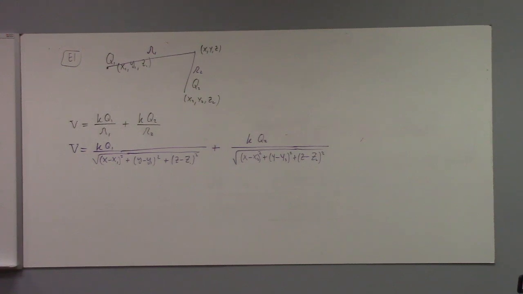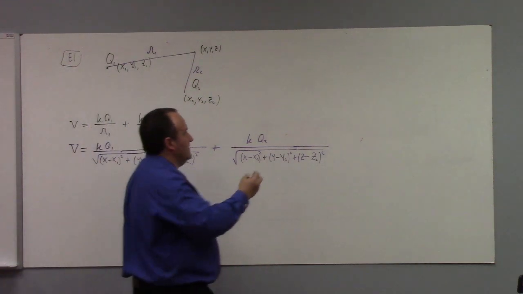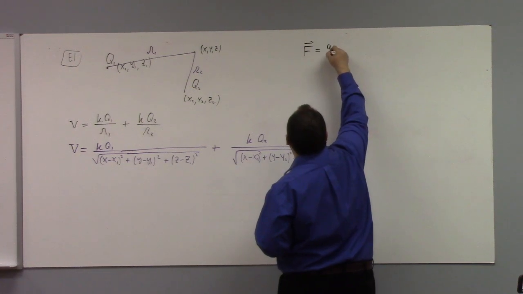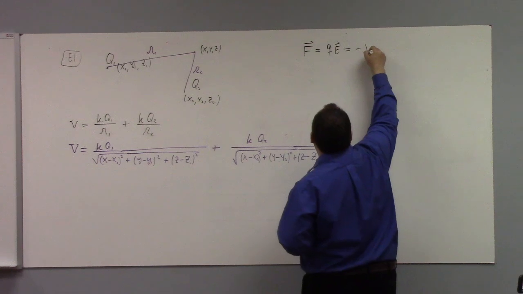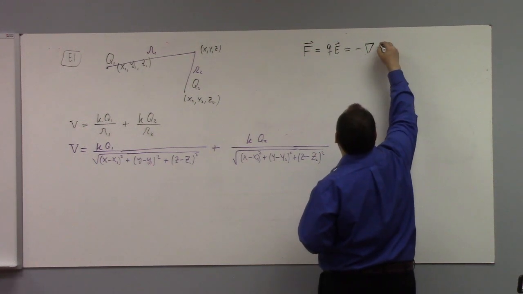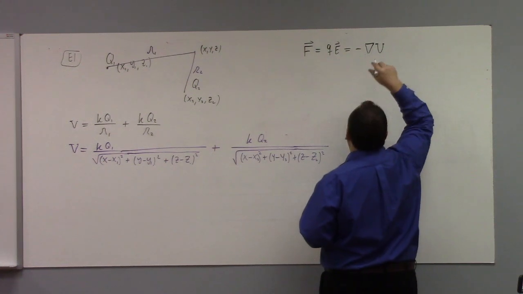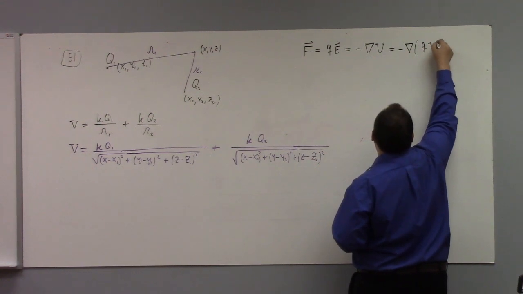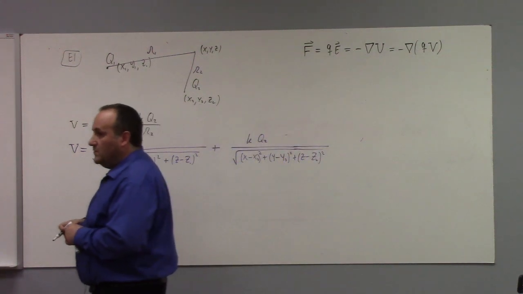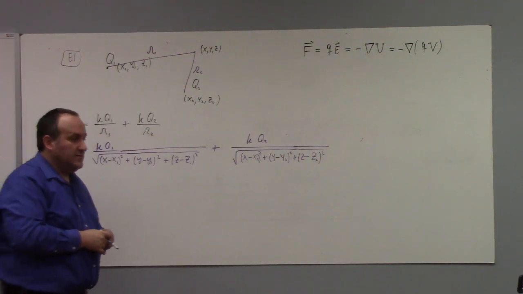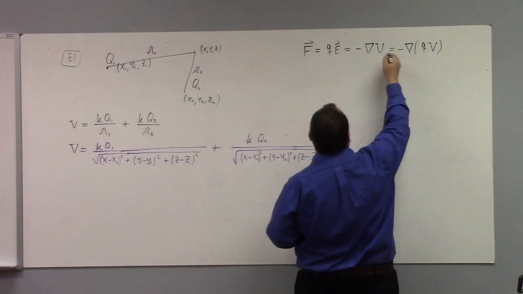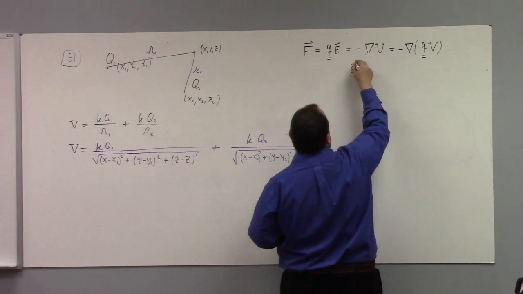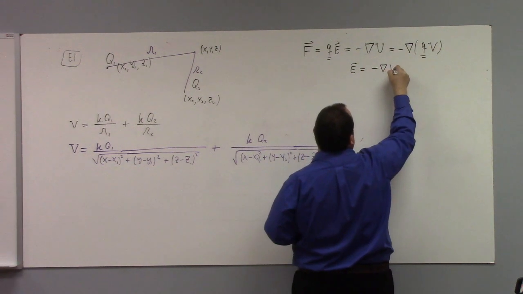And this is super nice, because what's the electric field, by the way? Notice how this works. The force is equal to Q times the electric field, and it's also equal to minus the gradient of the potential energy. And notice that that is minus the gradient of Q times the voltage function. See, because my V is U over Q, so U is equal to QV. So what happens? See this Q here and that Q here? You can cancel them, and we get the simple rule. The electric field is minus the gradient of the voltage function.